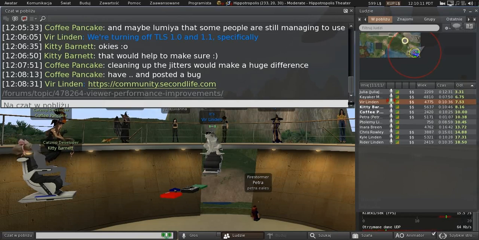But in any case, there is a separate kind of branch for that, and at some point it's going to get pulled into a maint viewer. So we'll keep you posted when we know the timing on that. I think the code for actual Tracy support, as opposed to the places where we're using Tracy to improve performance, is about done. So that should be coming out before too much longer.